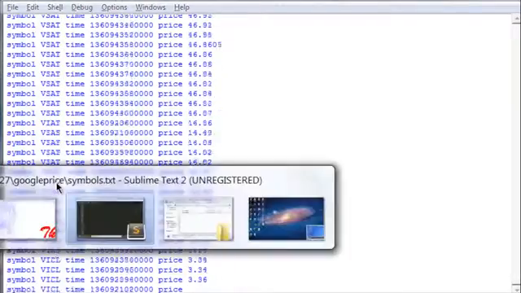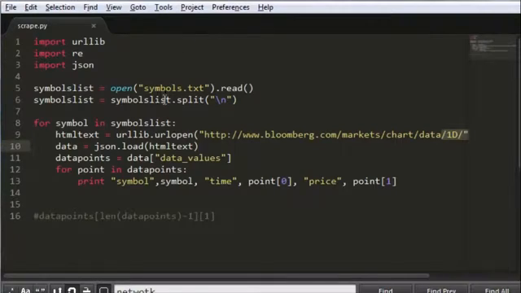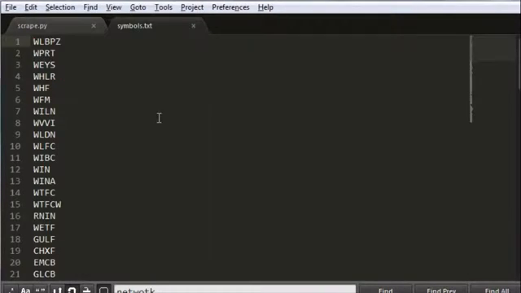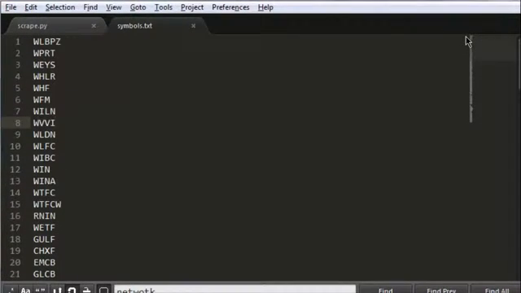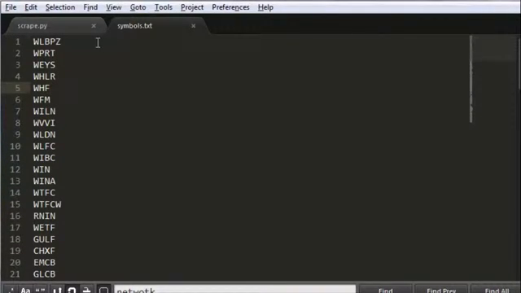So actually what I think is that this symbols.txt file is incorrect. Let's open up symbols.txt again. Okay. I just want to know why it's going to VIA.